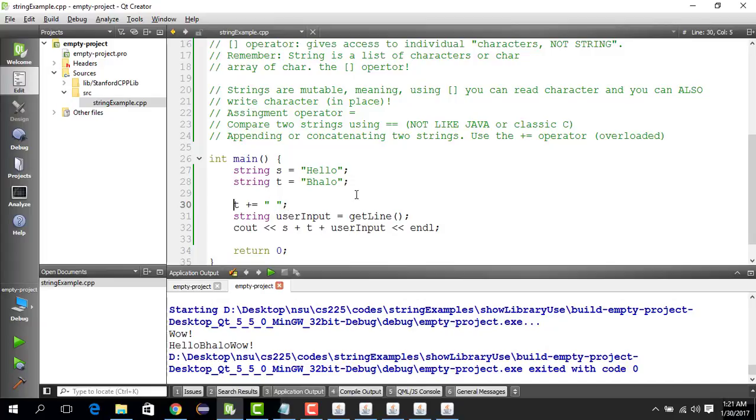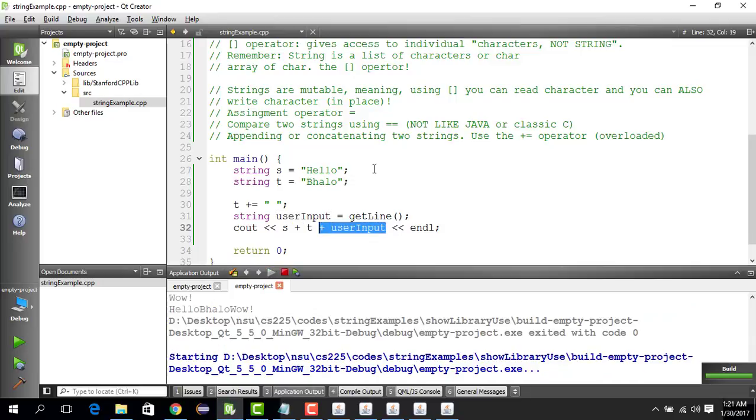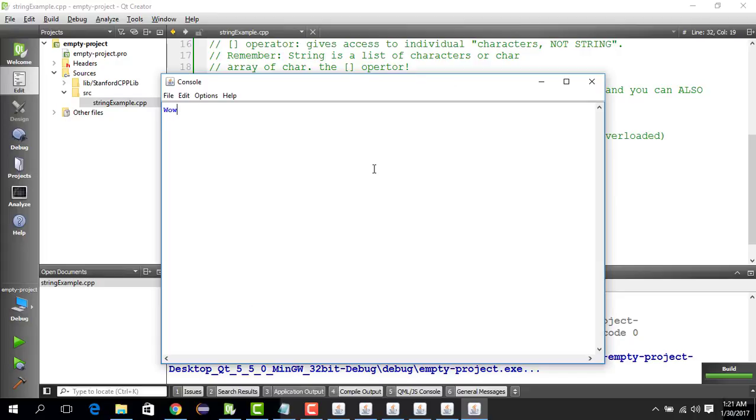So we update t, we add a space at the end, and then we get the user input, and we do all the multiple concatenation, and let's run it. Control R, and let's say wow again. So you see the space is given over here. Nice. So that's it for the basics of string, and we'll see something later about string again.